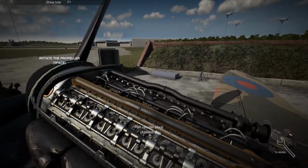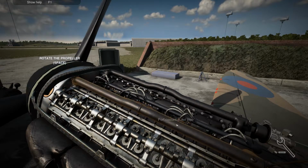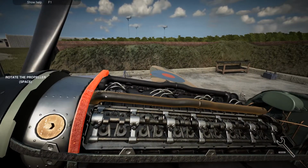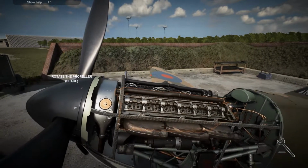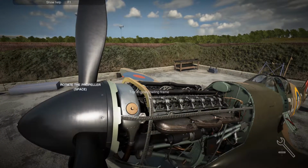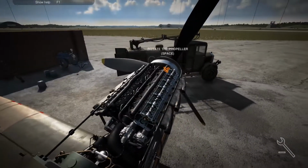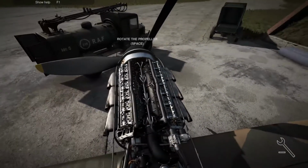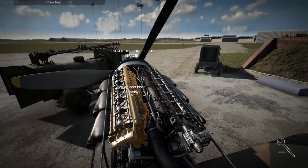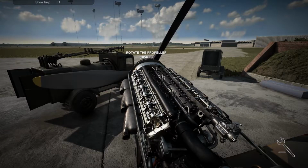Okay, so how do I take that off? Oh my god, I have to take that off? I gotta take that off? What even is that? Oh, there we go. It wouldn't let me grab it before. Alright, taking off this. There's a lot more assemblies on this one as well. If you notice here, there's a port cylinder block assembly. Or I can just individually take this off.